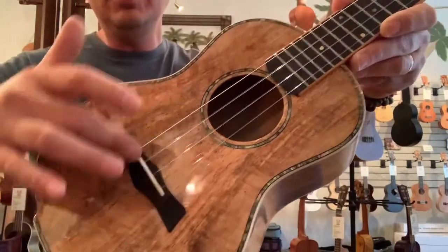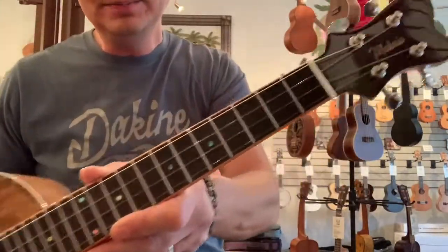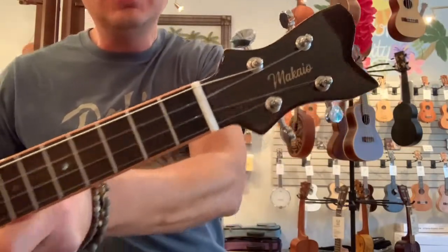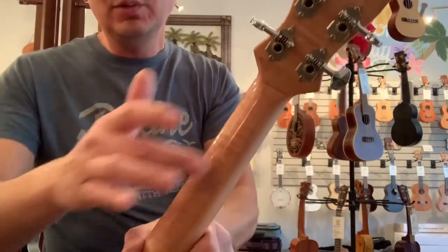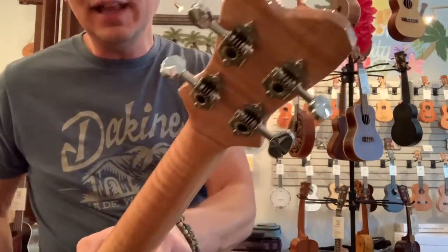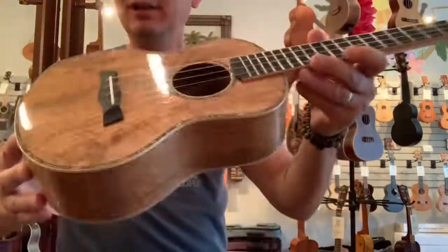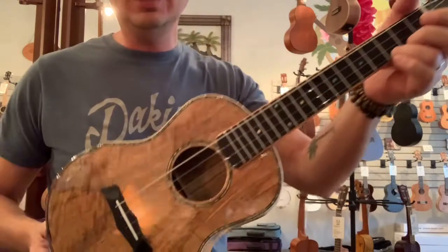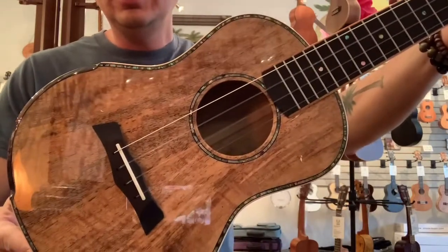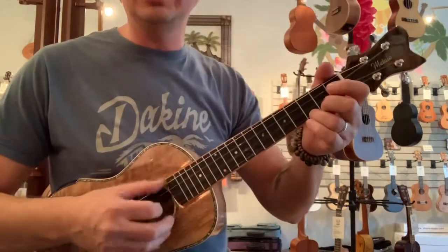It's got ebony bridge and fingerboard, a bone nut and saddle, the Makaio logo, chrome open gear tuners with a mahogany neck. You can see the flame in the mahogany neck there. Very lightweight, very resonant. Rings for quite a while. Nice mellow tone on these.